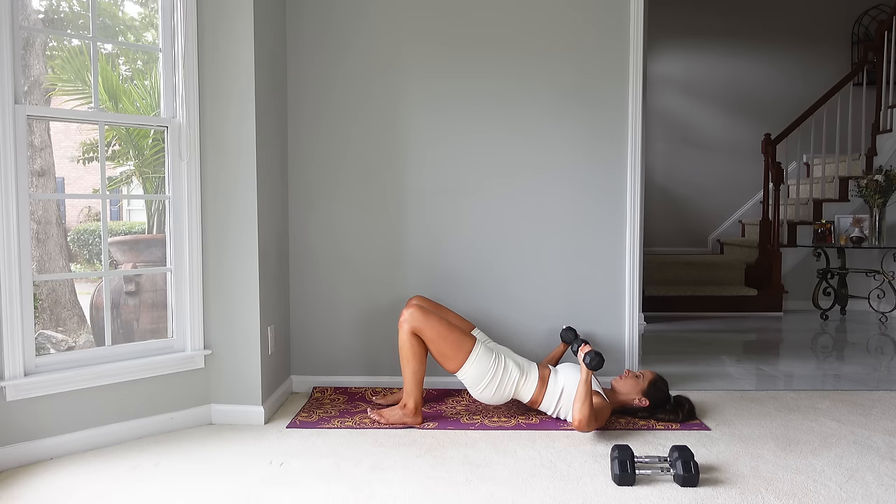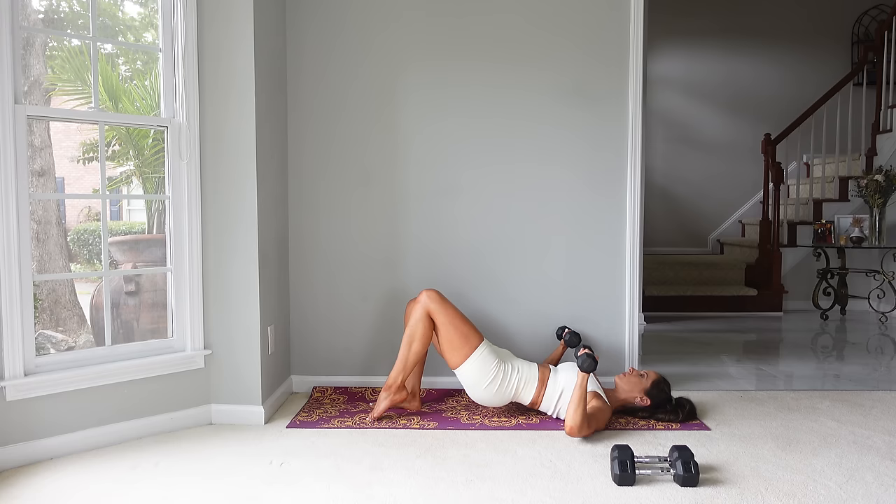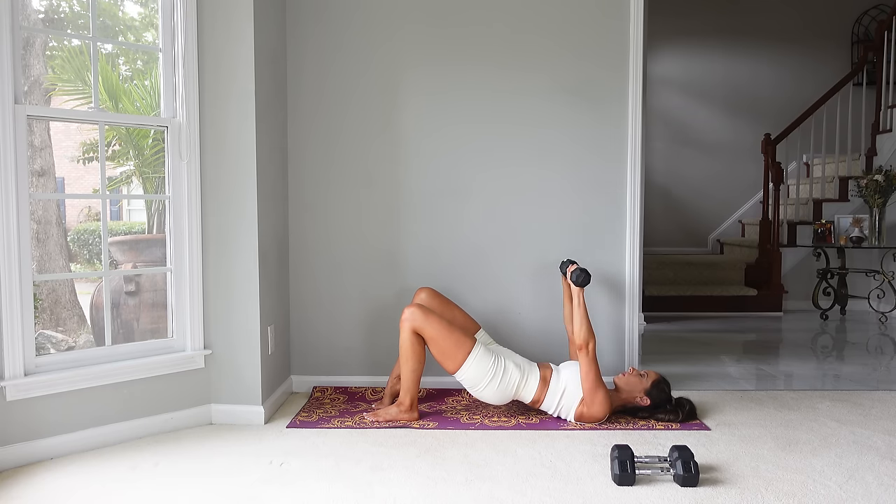Let's bridge up and transfer all your weight to one leg — lift the foot off the floor, and you can just touch for balance if you need to place it down. We're going to do that chest press again, staying on that leg for five. Now we're going to switch sides and do the other one for five. If this is uncomfortable in the low back or if you feel like you're rotating and can't keep those hips level, keep both feet down.